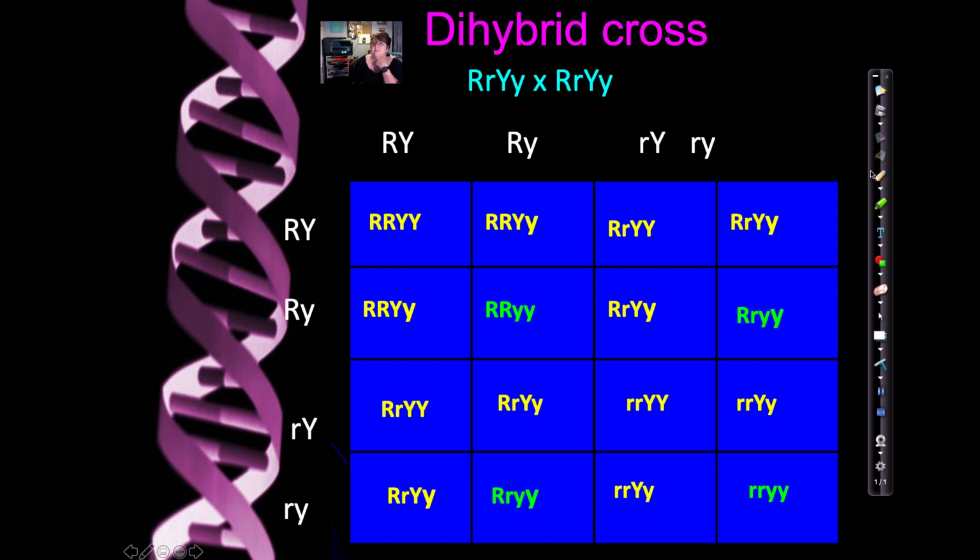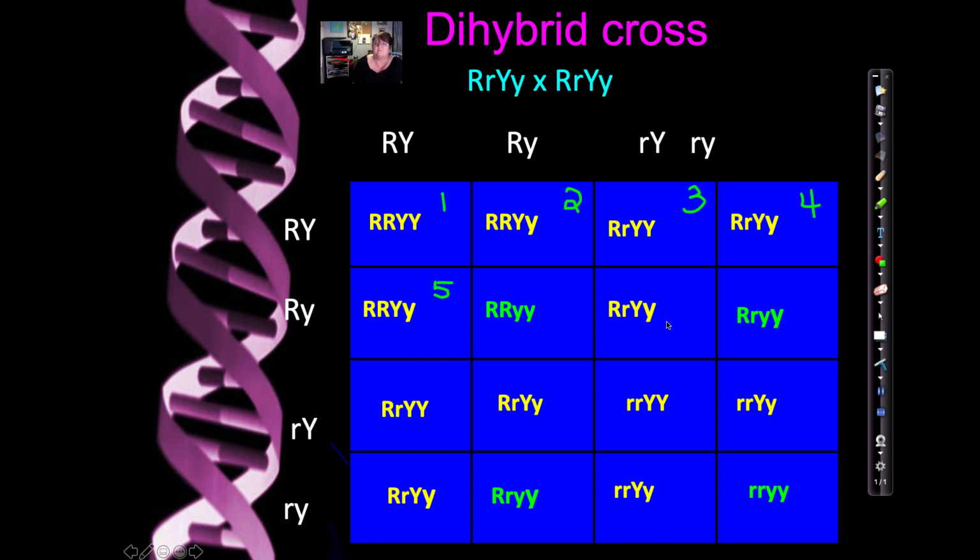Okay, let's see. Here we go. All right, so this one is going to be round and yellow. This one also round and yellow. This one also round and yellow. What about this one? Yep. Round and yellow, very easy. Okay, this one, again, we have a big R, big Y, so this one's round and yellow. This one has a big R, but it does not have a big Y, so this one is not round and yellow. This one is going to be round and green, so it's going to have a little bit of a different thing, so we'll come back and count it in a minute.